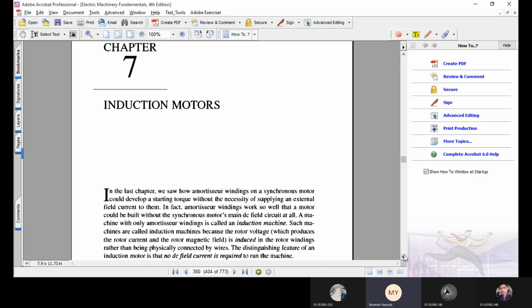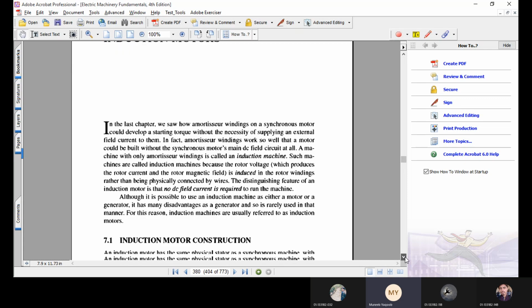But when the rotor achieves a speed near the synchronous speed, the relative motion becomes nearly zero. So in induction machines, relative motion is quite important. To explain this relative motion, we will introduce two parameters later on to make this concept more clear and understandable, that is, how it works for induction motors.